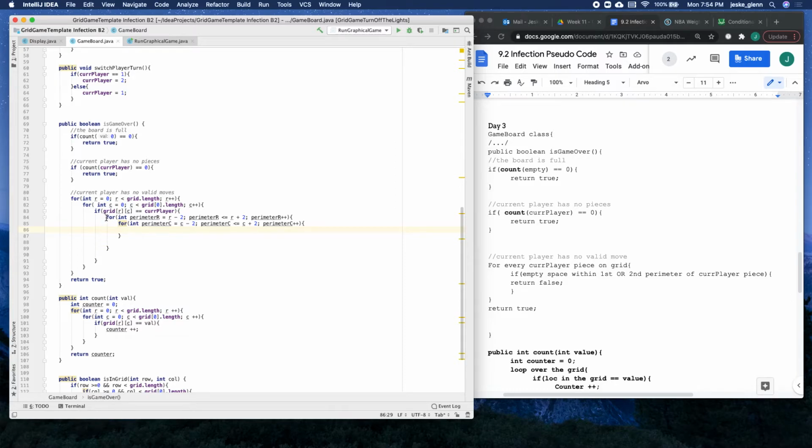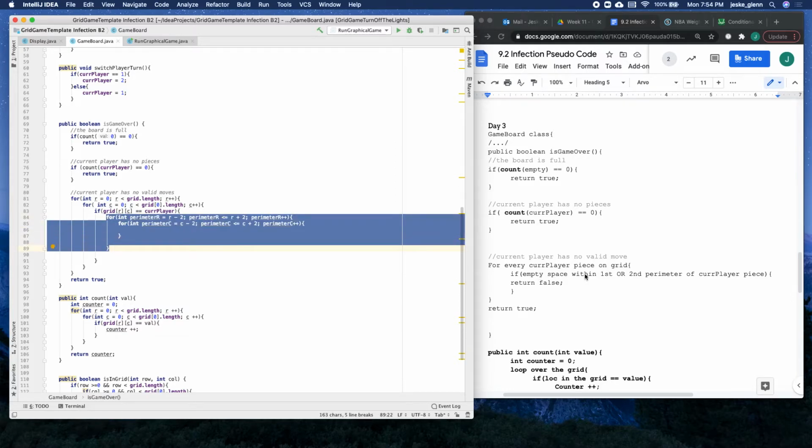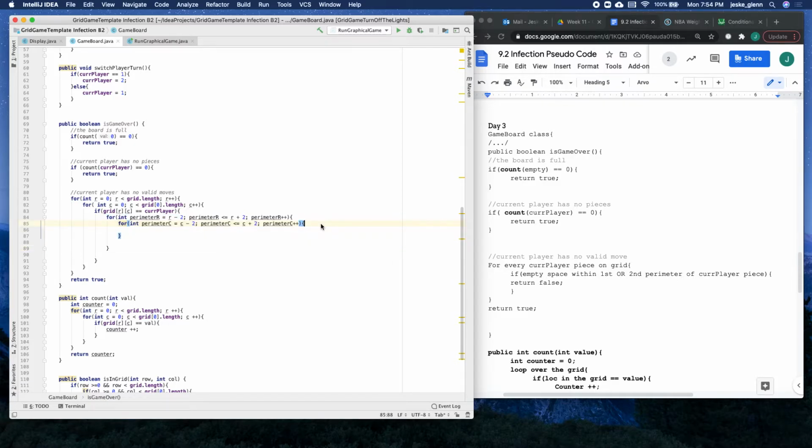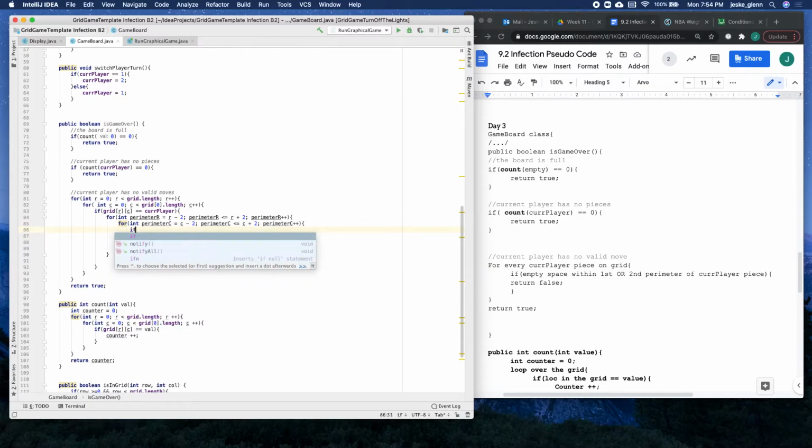So now this is doing the part of checking for an empty space within that first or second perimeter. So I'm looping over the first or second perimeter. What I want to do is check and see if the grid at my perimeter row, perimeter column is empty.